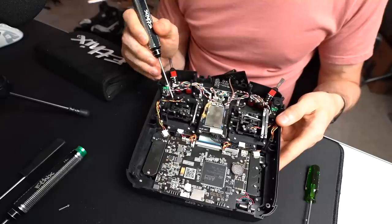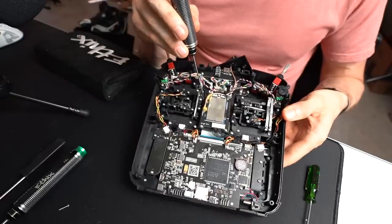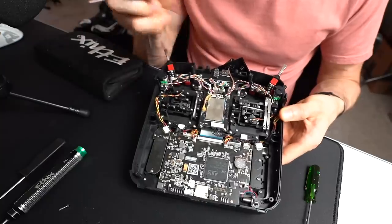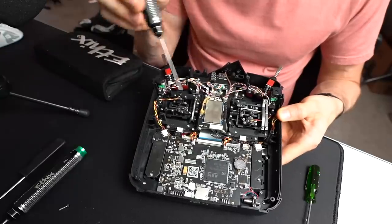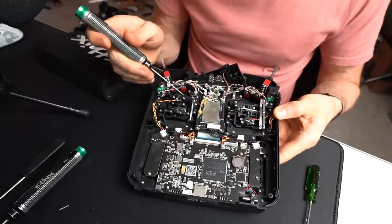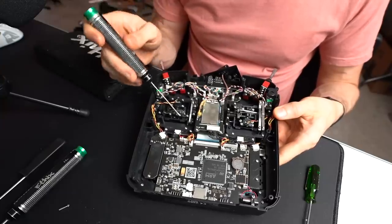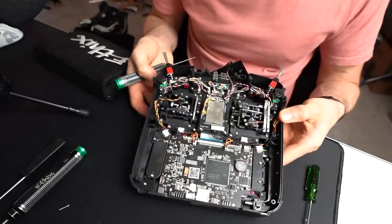On the aileron and elevator sticks we're going to do the same thing. There's a hole here and a hole here where the screwdriver goes. We're going to loosen it all the way clockwise until it stops — as loose as it'll go. I'm not going to do it again since I just showed you. Then we go counterclockwise — which technically tightens the spring by pushing the traveler down — seven full rotations. We want these to be equal, so seven rotations on each. Check it on the back side and make sure it's feeling pretty good.